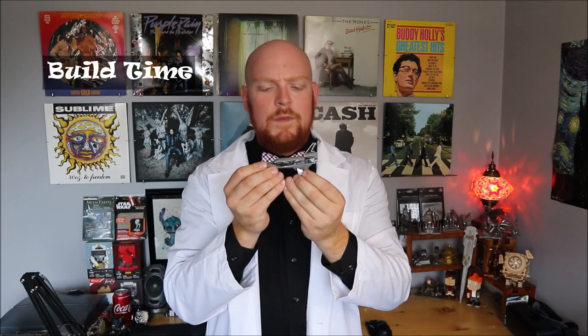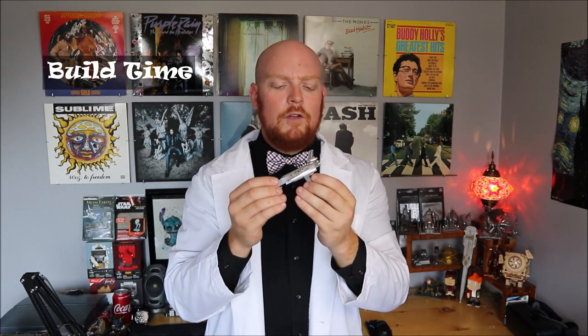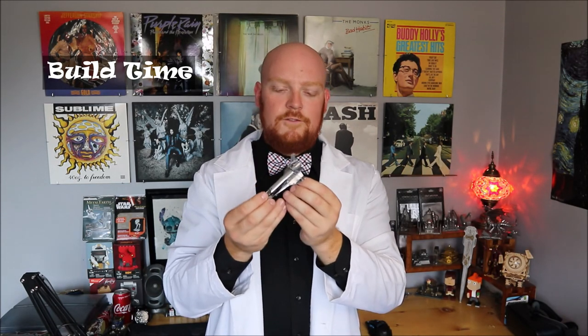With that being said, group builders, let's move on to build time. The Space Shuttle Enterprise took me just over 30 minutes to build, and I definitely could have taken a little bit longer if I wanted to make sure these cylinders were 100%. Group builders, remember, it's never a race. And when it comes to building these kinds of models, you really want to have a nice finished product. And rushing through will definitely not get you there.